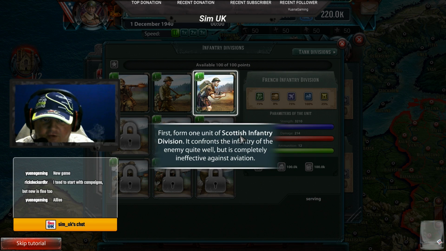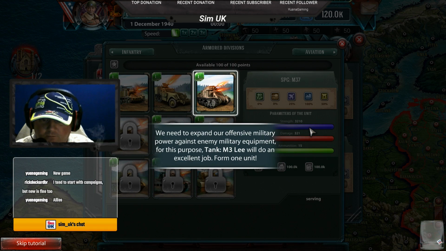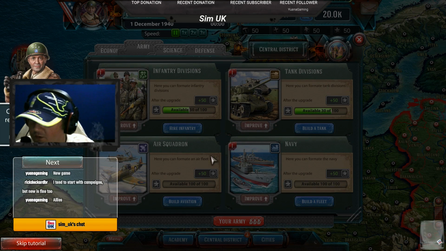First, form one unit of Scottish Infantry Division. It confronts the infantry of the enemy quite well, but is completely ineffective against aviation. The correct choice of units is the main key to victory. Even if your army is huge, you can't win without a properly chosen tactic. Now let's construct tanks. We need to expand our offensive military power against enemy military equipment. For this purpose, Tank M3 Lee will do an excellent job. Form one unit.